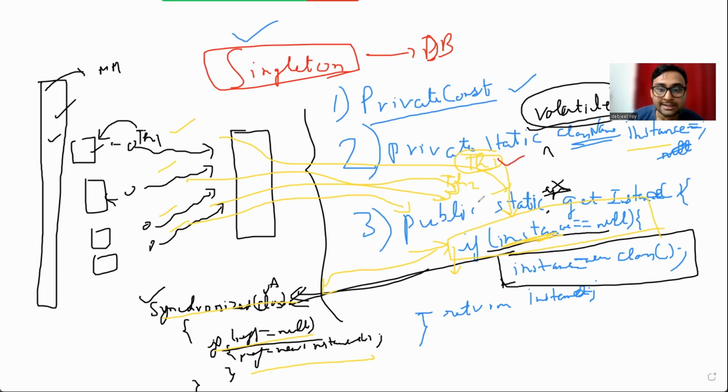Okay. So now no other thread is there. So thread 2 will come inside and it will check whether there is any other object lock or not. No, the object lock has been revoked by thread 1. So now it will allow thread 2 to come inside and then it will check if the reference is actually null or not. Yes, the reference is not created for thread 2. So it will allow creating a reference for the thread.